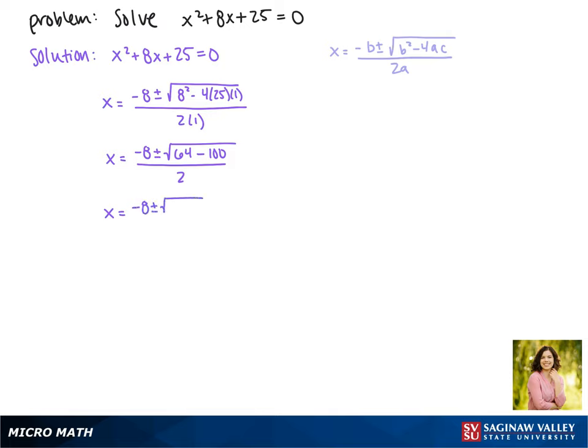This gives us the square root of a negative number in our answer which we can't do, so there are actually no solutions. But we can include the complex numbers if we break up our square root as the square root of 36 times the square root of negative 1. The square root of 36 is 6 and the square root of negative 1 is i.